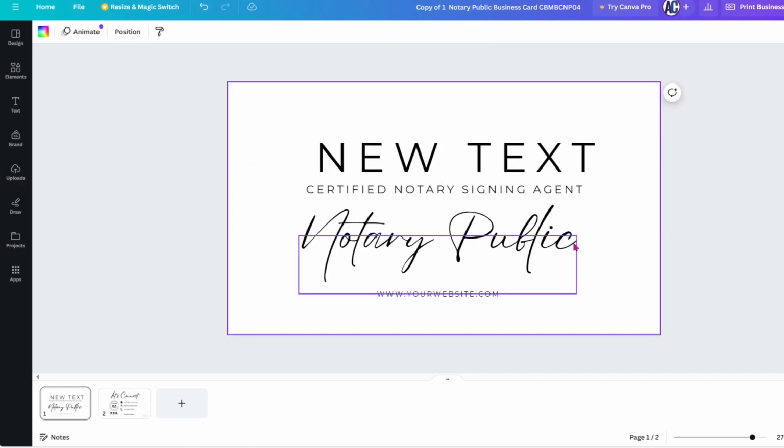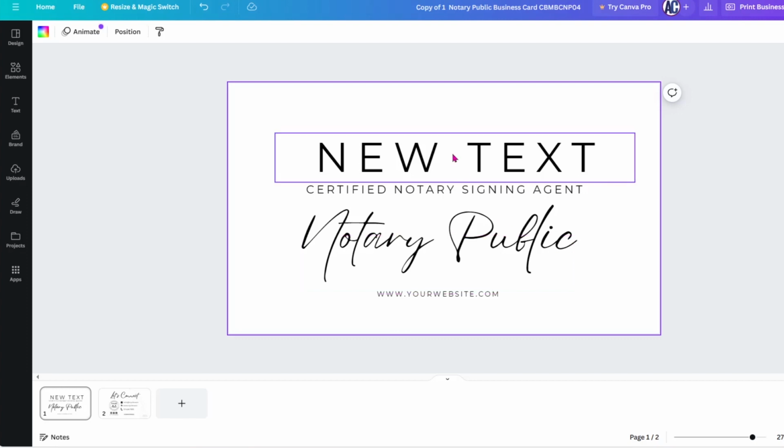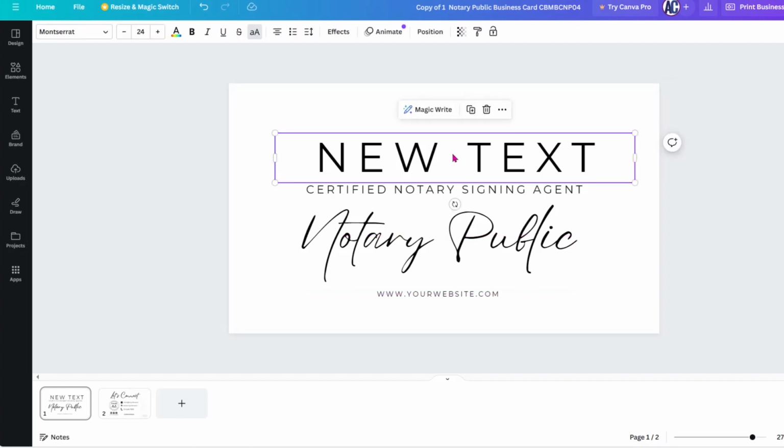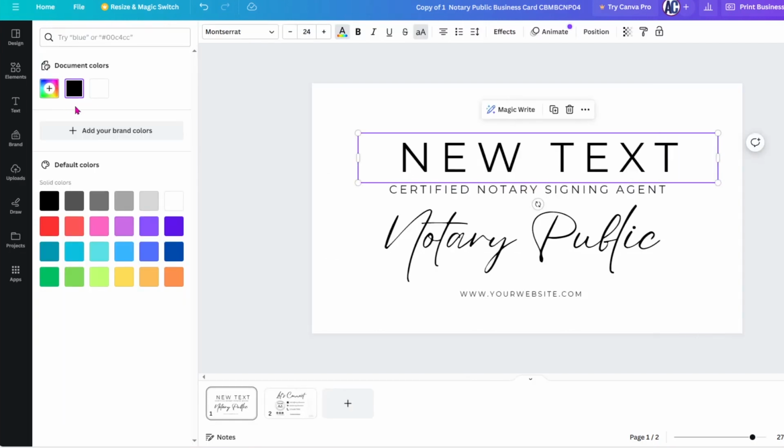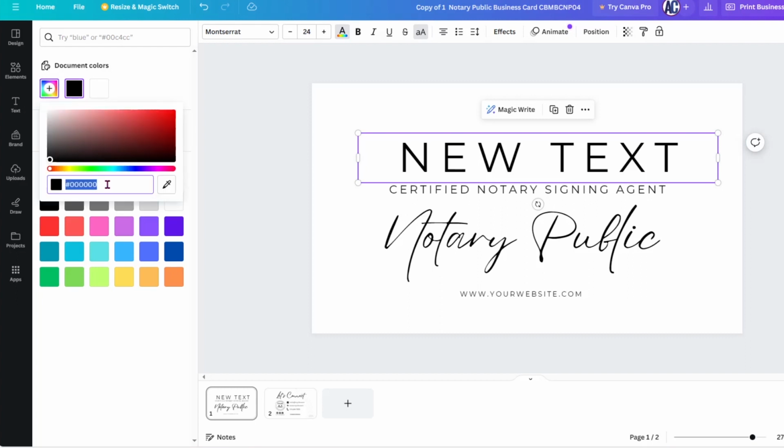Now, if I wanted to change the color of the text, again, I'm going to select the text by clicking on it. Then I'm going to go to the toolbar on the top, and I'm going to go to the A with the color line displaying the colors of the font. Click on this icon to open the color options. You can choose from pre-selected colors, use the document colors already in your design, or click on the plus sign to open the color palette. Enter a particular code, use the slider, or adjust by choosing from the custom color selection.